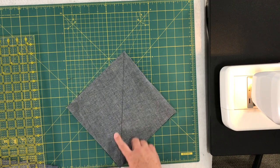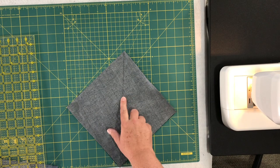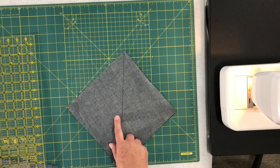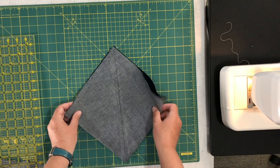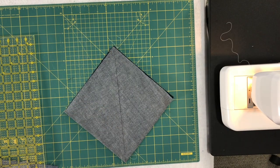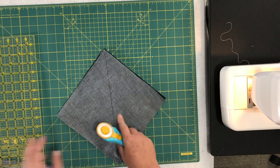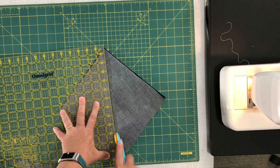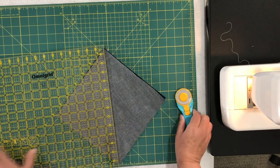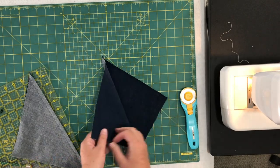Okay, so there's your line. That's going to be your sewing guide, not your sewing line. It's your sewing guide. And you're going to sew down 1/4 inch on each side. So I'm going to go do that. I'll be right back. Okay, so now you can see where I've sewn down each side, 1/4 inch on each side of the drawn line. And you're going to cut now along that drawn line. And this is where a nice handy heavy duty and nice sharp rotary cutter helps.